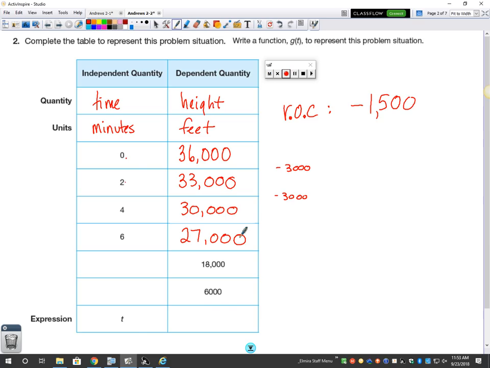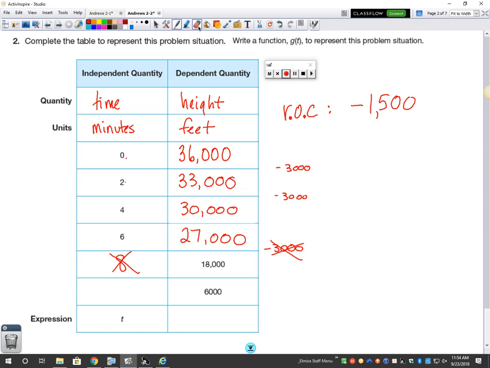So what we're going to do at this point is figure out how many minutes it would be to get to 18,000. How many minutes would it be to get to 6,000? So we'd have to figure out how many times we've dropped 3,000 or 1,500, but I think 3,000 is going to continue to work. And how many minutes is it going to have to go by? I can't put an 8 here. An 8 would not go here because this 27,000 down to 18,000 did not drop by 3,000.